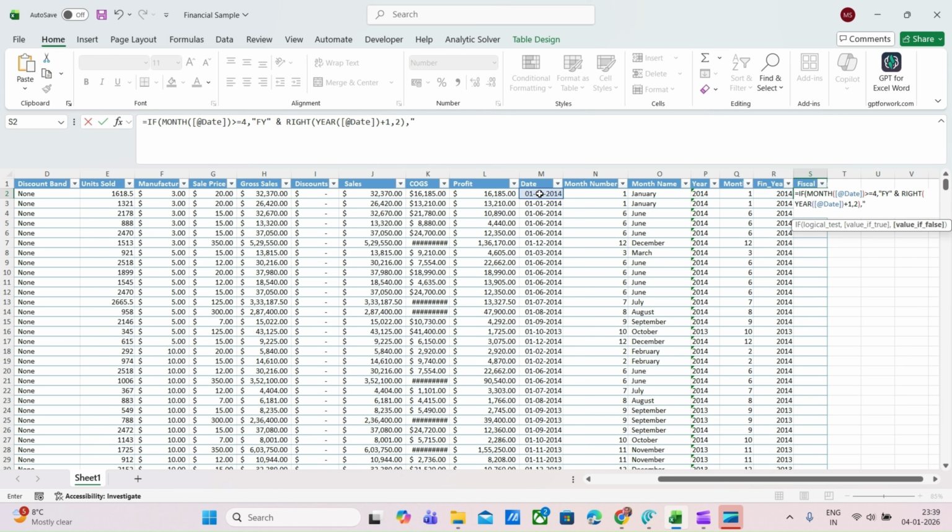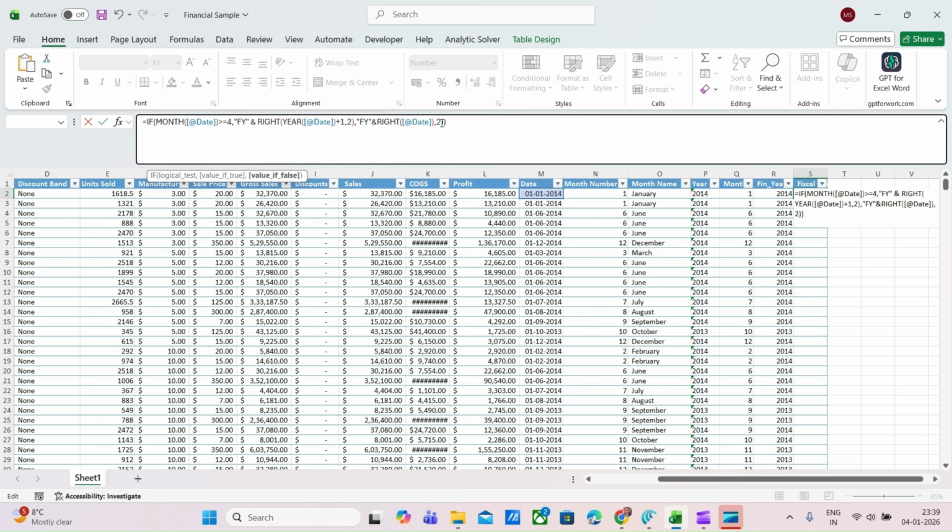Else fy and write in this, comma 2. Close the brackets. Showing some error here. Sorry, I missed year here. I have to put the year function here.